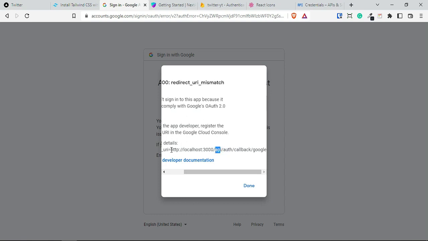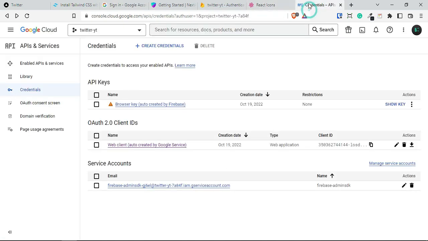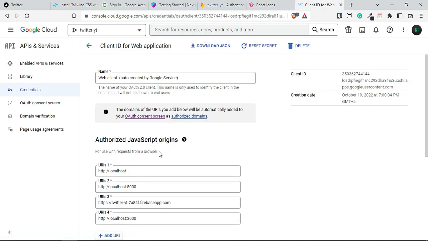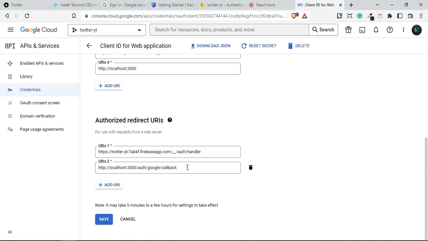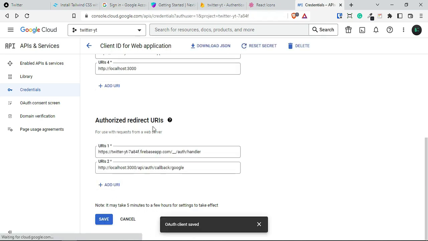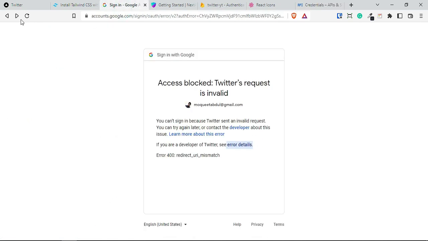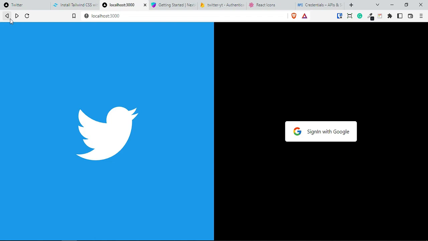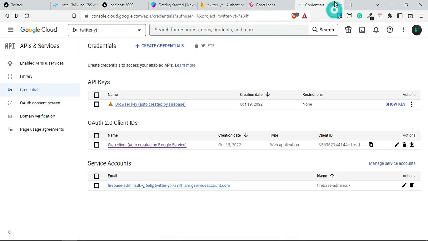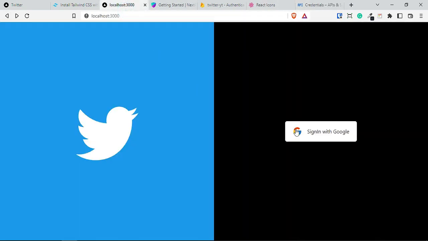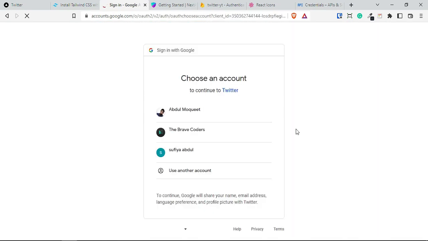So I'm just going to copy this whole line here and close this one and go back to credentials and go back here in authorized redirect URI. I'm going to paste this and then click save. Go back and then I'm going to click one more time. Now this is working, guys.